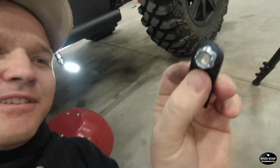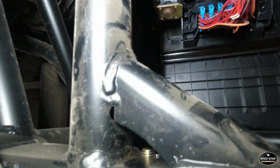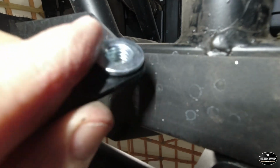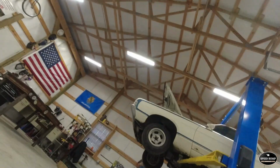I still think I'm gonna have to take a little bit of this off. I could probably get it on there, but even with that slotted hole, as you can see, we are right up against that weld. And I think we can just take a little bit of that wrench and the flange off that nut and get it seated right up against the frame. So I'm gonna get the grinder, take a little bit of that off, and I think we'll be all set.